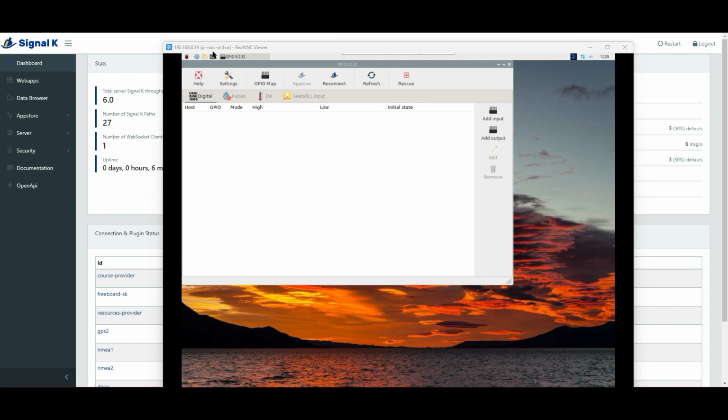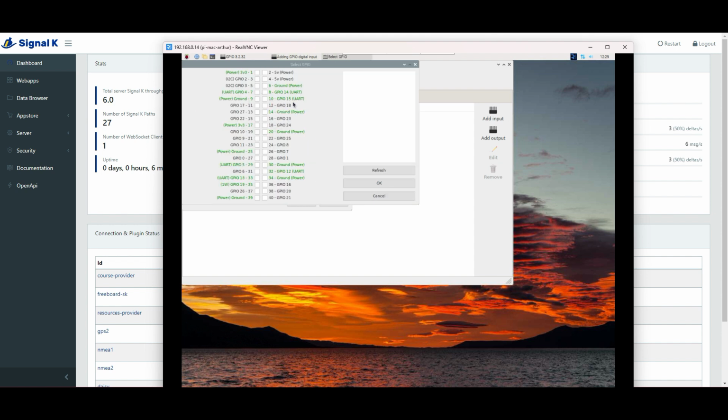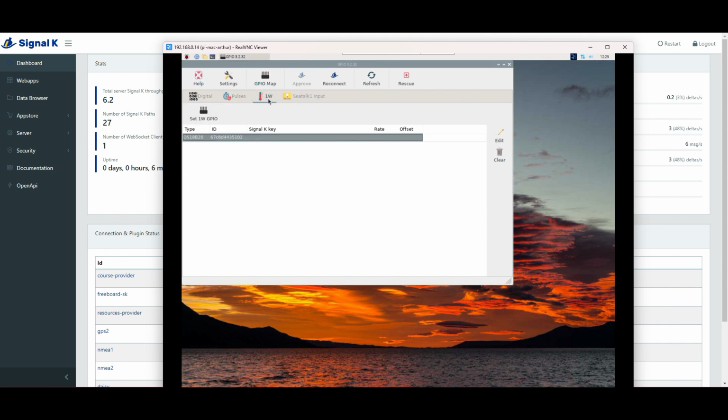Okay, we're back in the GPIO app. On the digital settings, you can add inputs and outputs for your GPIOs, but you need to be careful with that because a lot of GPIOs are used by the HAT, and in this case, we don't want that. We want to use the one-wire interface. Also, the one-wire interface is using GPIO, but pin 19 as we have set it. And this is the pin which is officially also free for one-wire by MacArthur HAT. And that's why one sensor is already found.